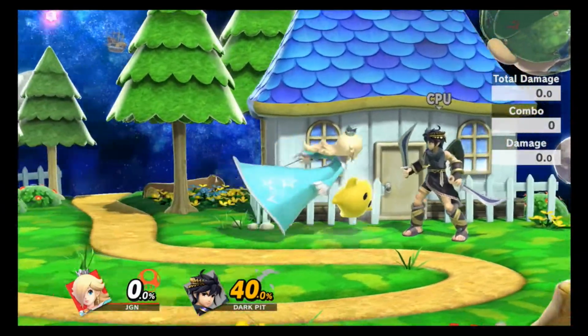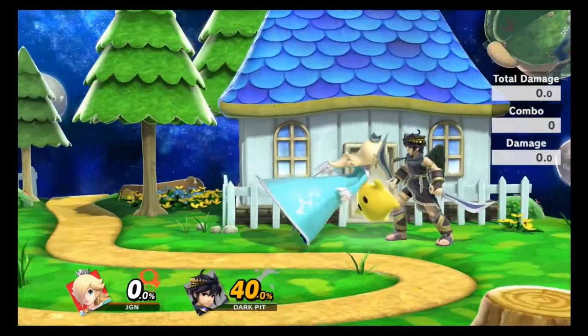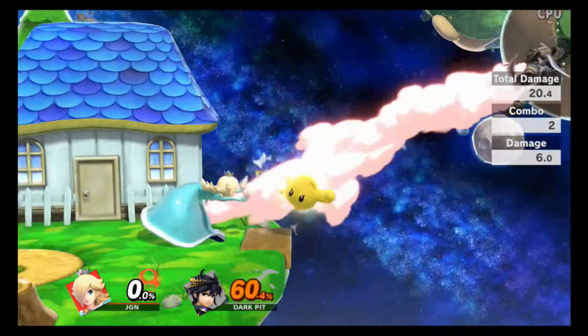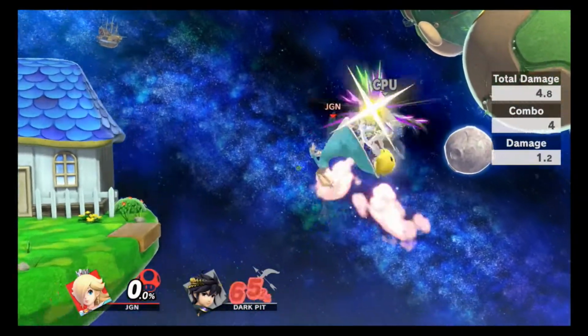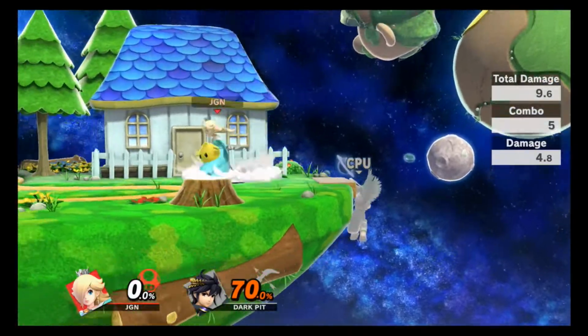And then the fair, which you can really use to stuff out your opponents. That's multiple hitboxes. If your opponent's off the ledge, you can probably catch them with the fair and drag them off even farther, and hopefully it'll cost them the stock.